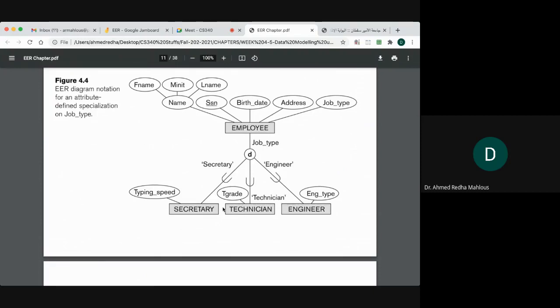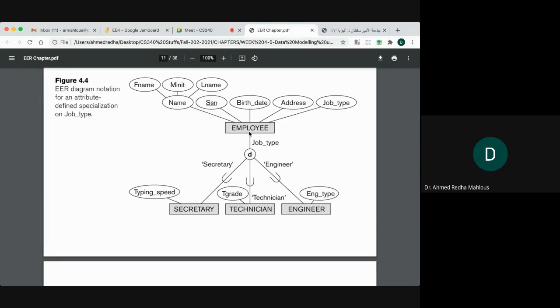All those subclasses or subsets are related by a line to the circle. Then the circle itself is related to the parent, to the superclass. And this is how we can show a specialization. We link all the elements of the specialization to the same circle, then the circle itself is linked to the parent or to the superclass.